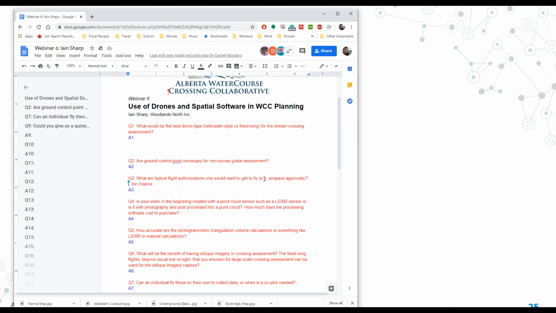If you're not trying to get accurate measurements of something, such as volume estimates, then ground control points aren't necessary, especially if you're just taking a single photo. If you are trying to get ortho imagery for a site, then I would still say ground control points would be good to use. But for non-survey grade, a ground control point isn't necessary.